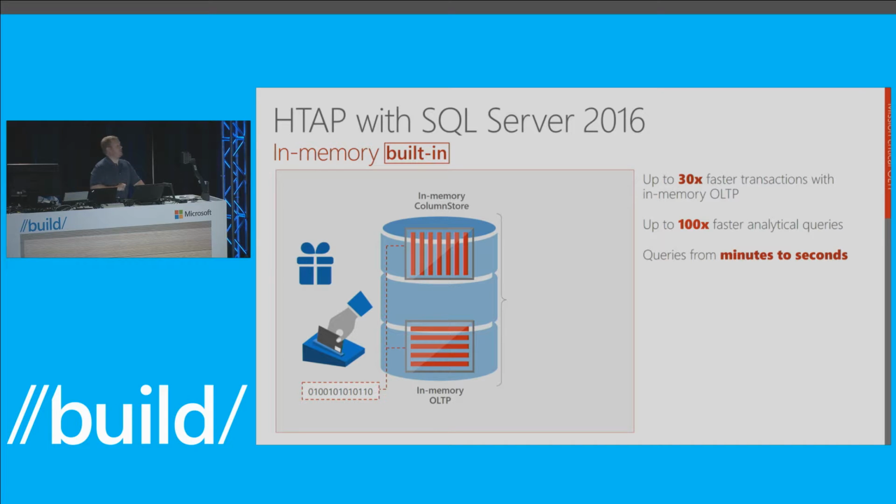So now it's not interpreted code anymore, it's natively compiled code. And that's how you can get differences in performance up to 30 to 50x, right? So that's what, 3,000 to 5,000% faster. The downside of main memory optimized tables is that they have to sit in memory, right? So if you need to keep a lot of data there, it may not be possible, right?